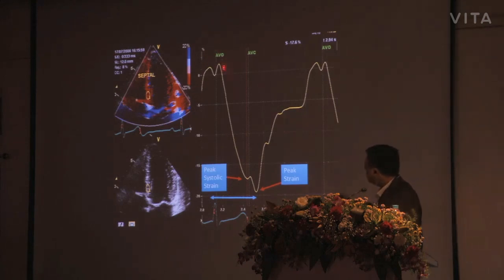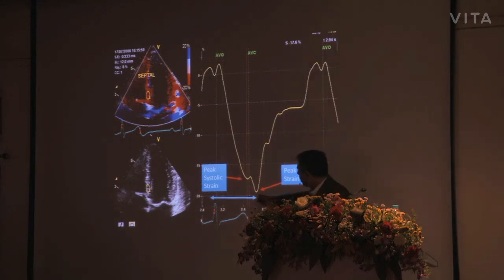Okay. Now look at this figure. This is the strain rate which is there, and the strain, this is the strain figure which is there, predominantly negative, a nice simple graph to look at. So this is what you and I are going to be using in the future. The nice thing about the strain is you have aortic valve closure and you have the peak systolic strain over here. You at times may have a deflection which is after the systole.